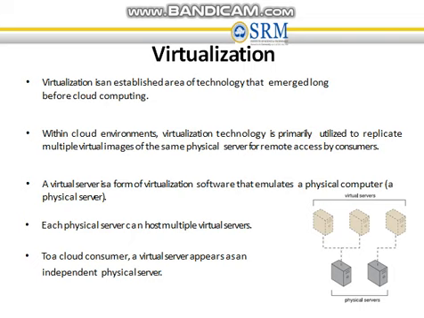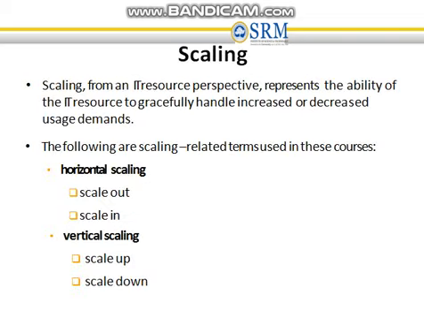Each virtual server can have a different operating system, and the consumer or user can have full control of the virtual server independently. The only thing is they cannot have access to the physical server which is represented. So to a cloud consumer, a virtual server appears as an independent physical server. I think that is enough with the concept of virtualization. We'll move on to the next fundamental term called scaling.